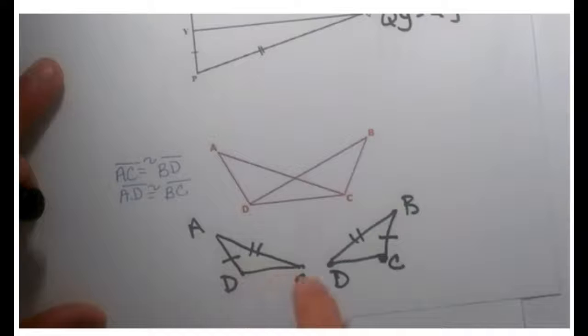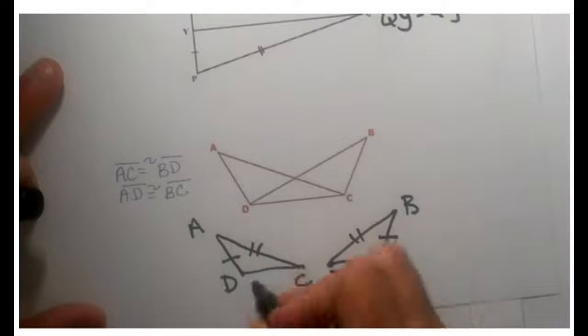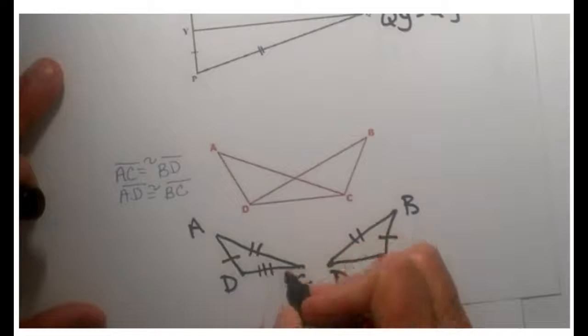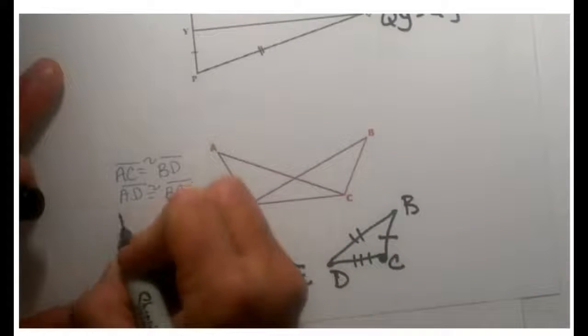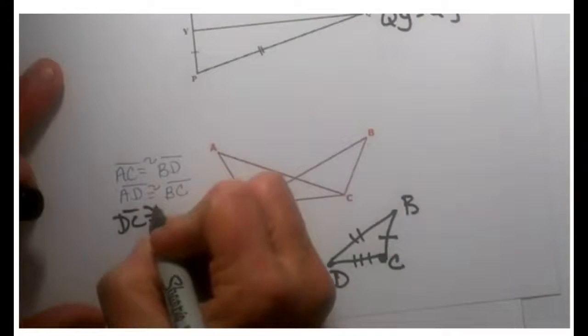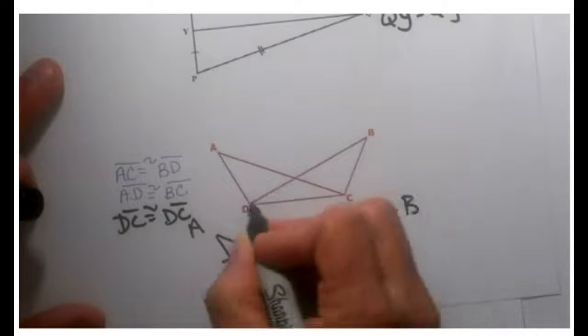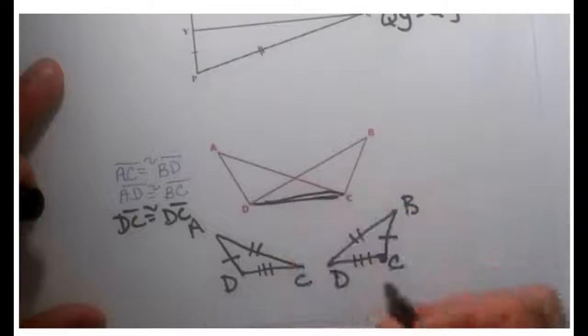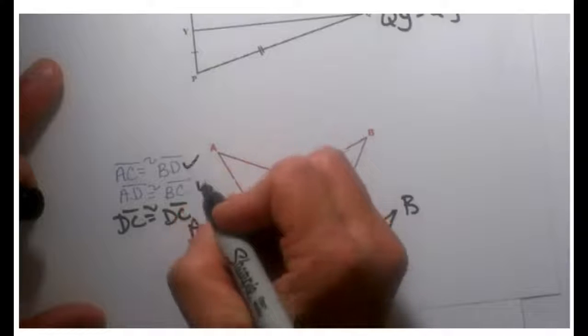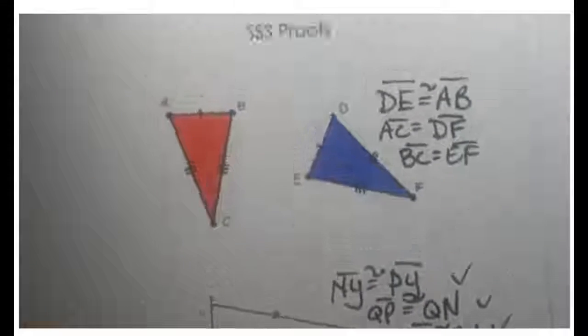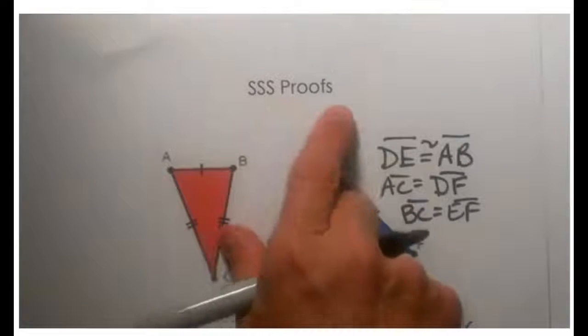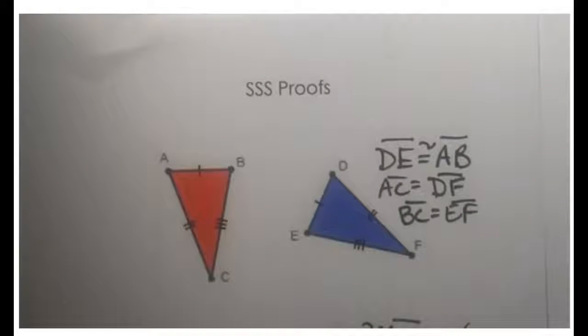Okay, so we're trying to get these 2 sides congruent. Well, what do you notice about these 2 sides? This one is DC, this one is also DC. So DC has to be congruent to itself. So DC is congruent to DC. They overlap and share this common side down here. So you can say by side, the 2 triangles are congruent. So there are some examples of when you see the side postulate used in proofs.